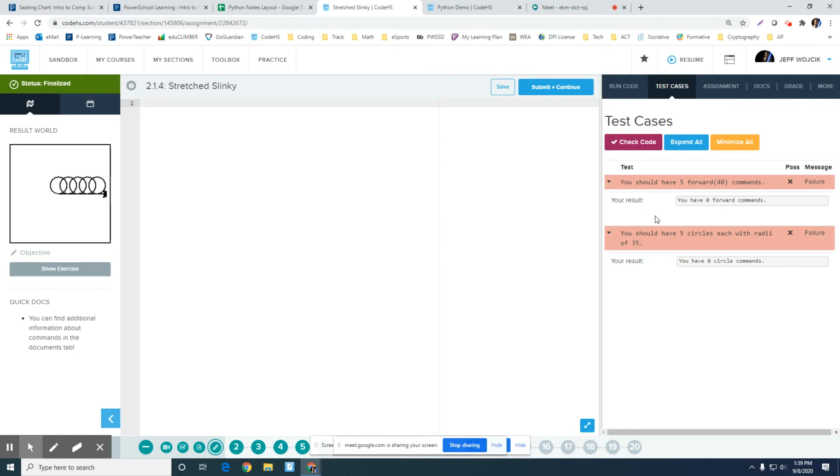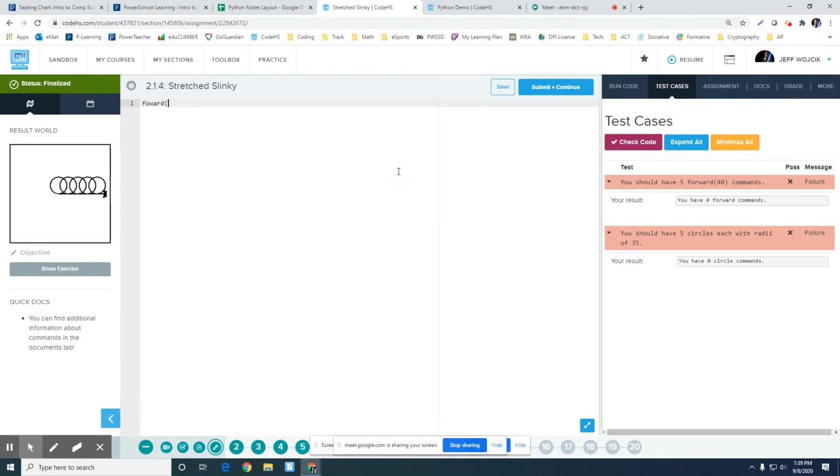So instead, you see there's little criteria here. It says that you should have 5 forward commands and you should have 5 circles, each with a radius of 35, kind of like that example I did where I drew a circle, move forward, circle, move forward. But if you're just trying to pass the challenge, all I need to do is have 5 forward commands and 5 circles.